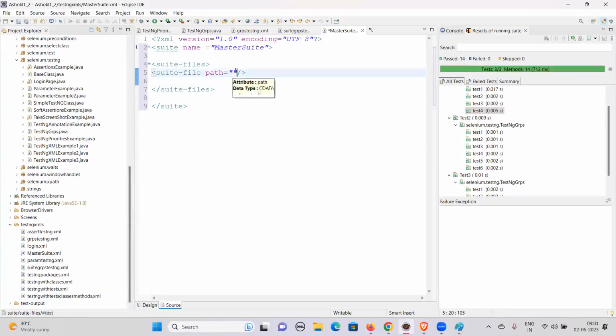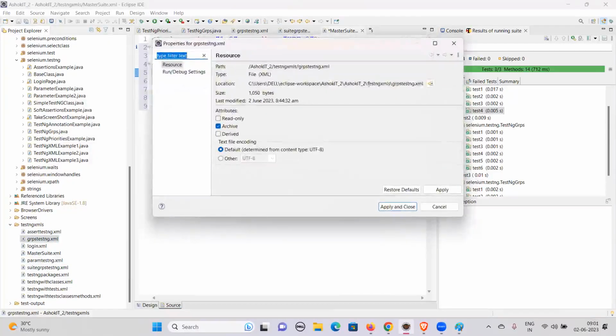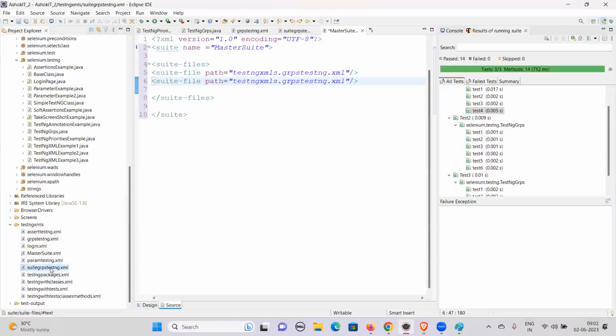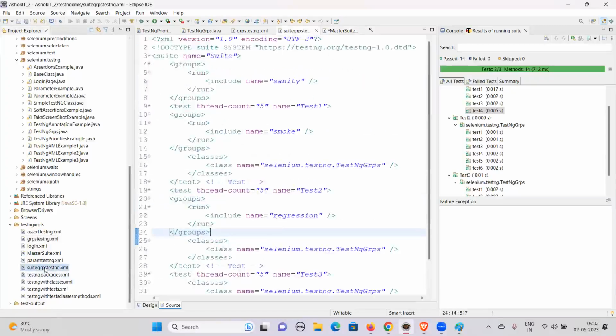Okay, what is the path of that file here? So for example, if you want to execute this group test, right, go to the properties. So here I'm going to give it as path, should be dot. So another one is this is suite name, right? So I'll take this one.